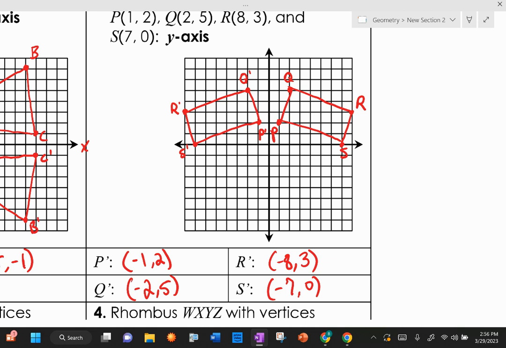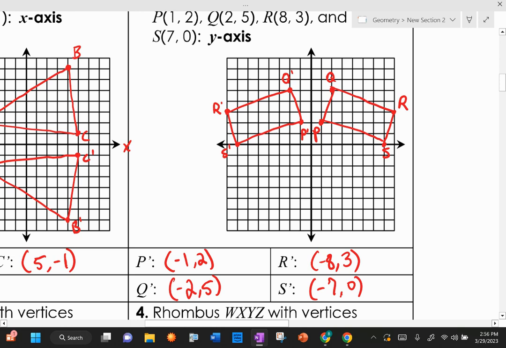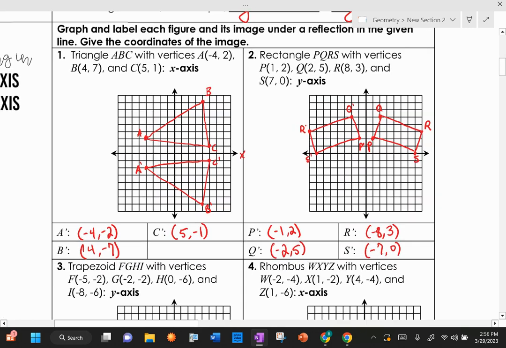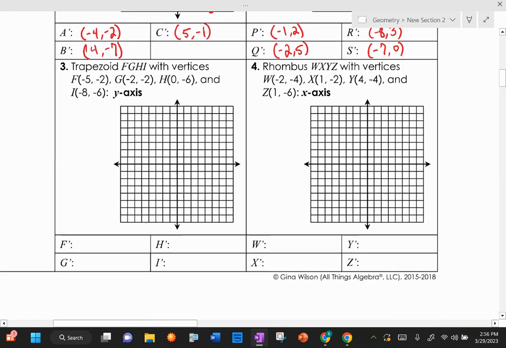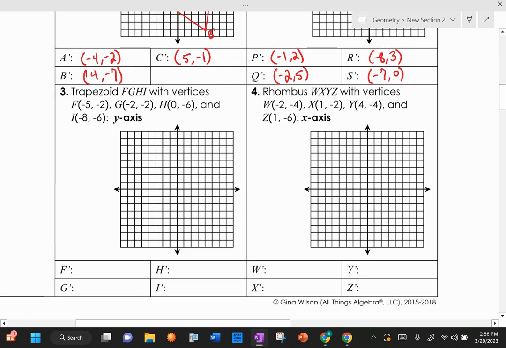All right. If you haven't looked up already, go ahead and look up and check your stuff. How are we doing? Harper got them all right. Does anybody want to know? Good. All right. Number 3 and number 4. Go ahead and work through those, you and your table partner.